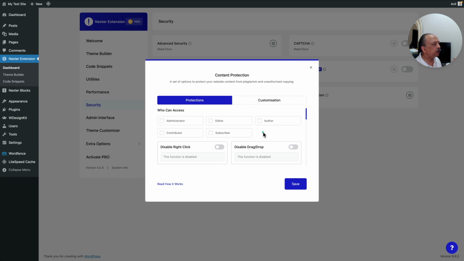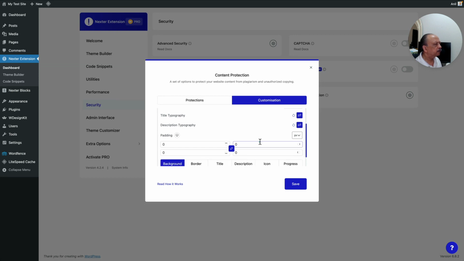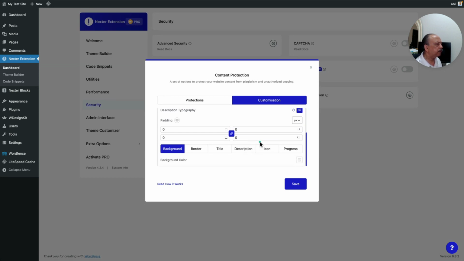And then you can actually protect who can access the content of different kinds. If it's administrator only, then you can customize here, right? What type of content, background, border, title, description.